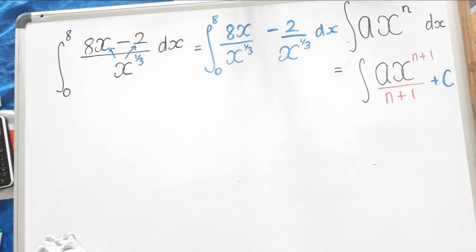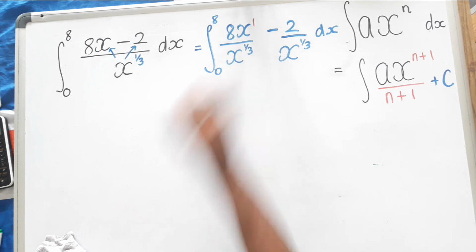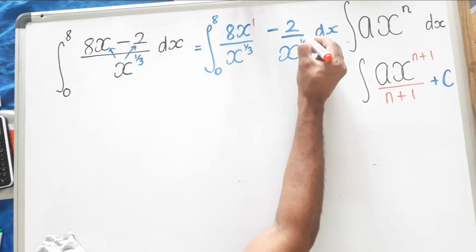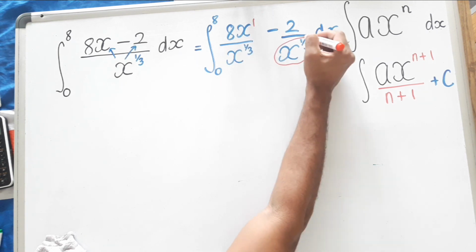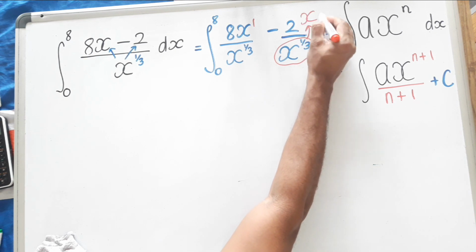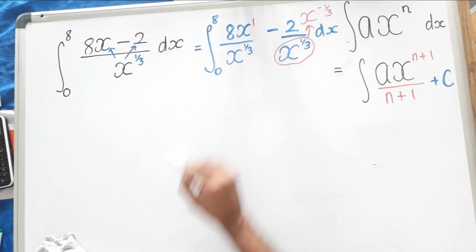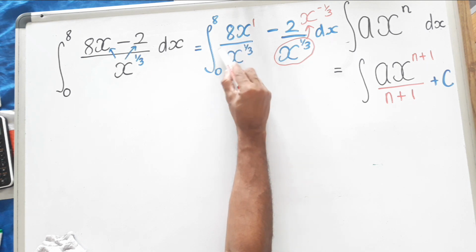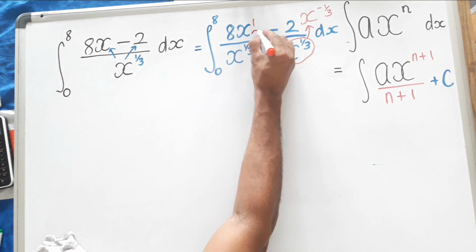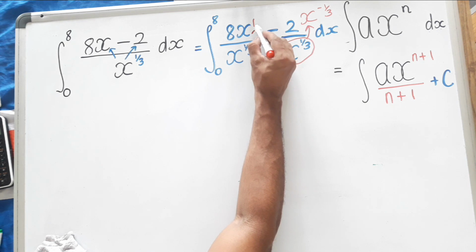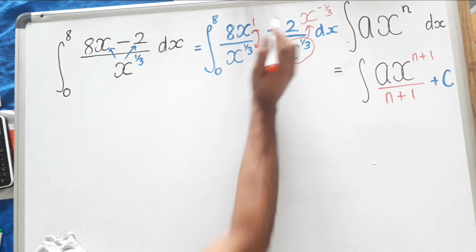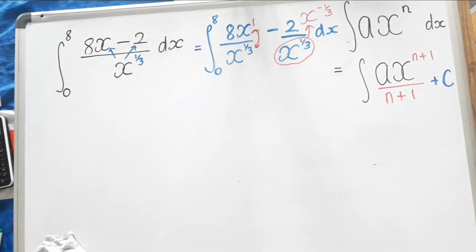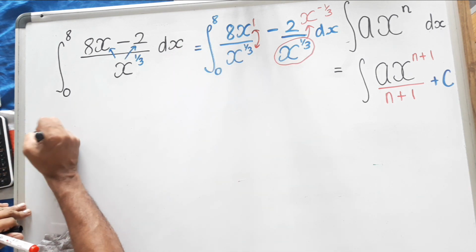Here we have two x's, and here the x is underneath. Remember, x by itself is really x to the power 1. And if we throw this on top, we will get x to the power minus 1/3. This one here, the two x's are separated by a divide sign. So our indices rules would say, take 1 and minus the 1/3 to get 2/3. So let me take that and write what we will finally get here.